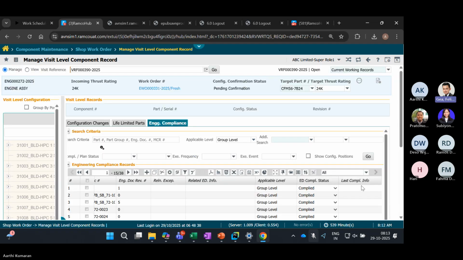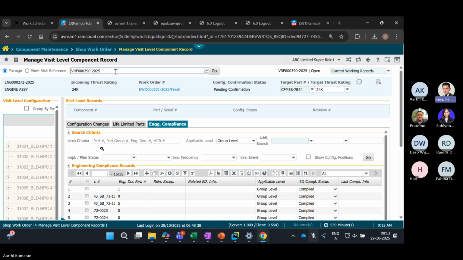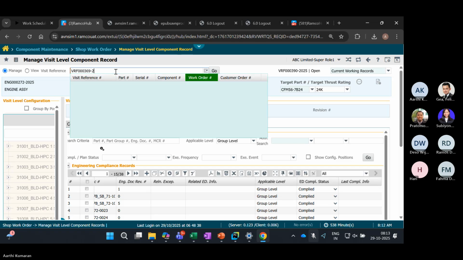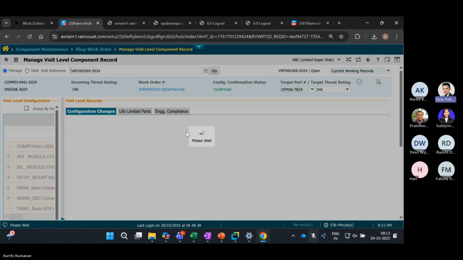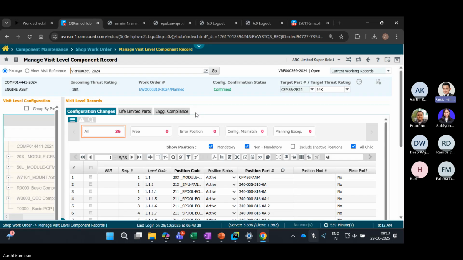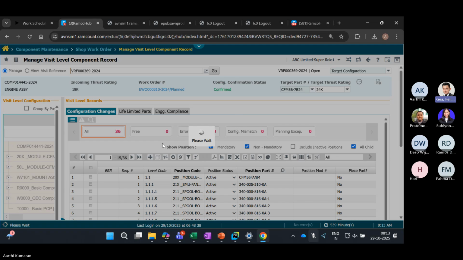So once you have this, and because we've planned service bulletins, I also want to show you what that target configuration is. Based on the service bulletins that you planned, the system once again applies the configuration changes for those planned service bulletins onto the current configuration. It will set up another view called the target configuration view for the engineer to review at any point in time, with which they can start tracking the entire progress of what happened.